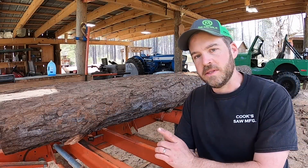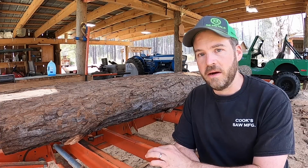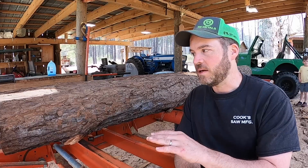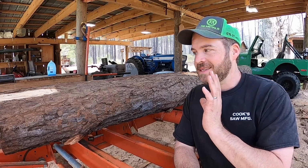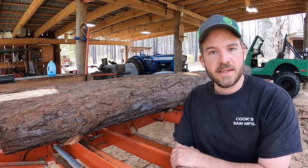So guys, the gentleman that y'all just saw on camera loading those logs with his tractor is actually on the way over here right now, and he's bringing some more logs with his dump trailer, and he wants a few boards, just plain old kind of thin boards out of some of these logs. So let's get that knocked out and then we can proceed to the materials for the project I was telling y'all about.